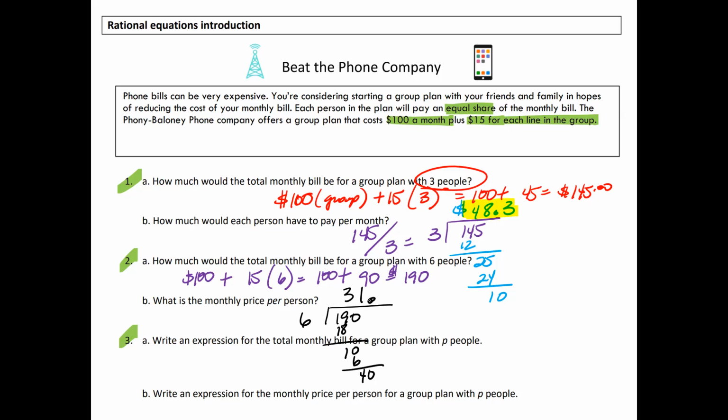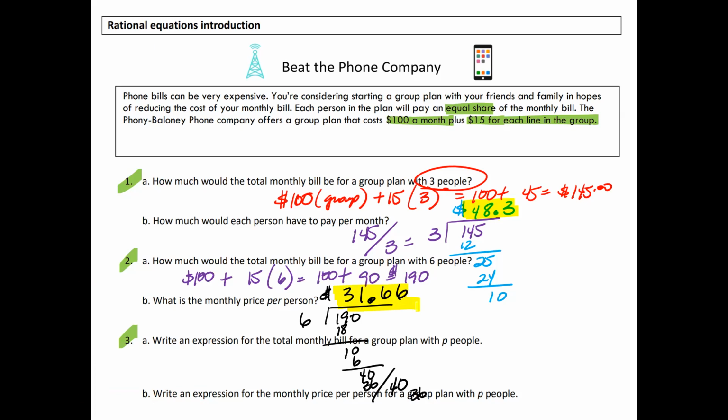Put the dot there. 6 times 6 is 36. And then 6 times 6 is 36, and it just continues. So with 6 people, each person only pays $31.66, which is actually a lot less than $48, right?